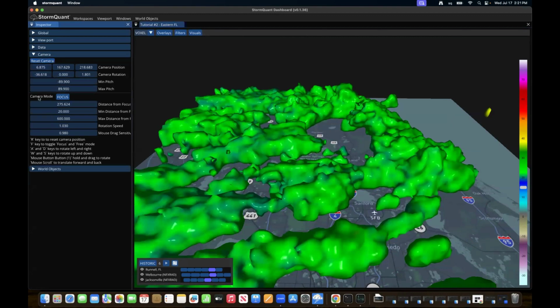But the first thing I want to draw your attention to is the mode. The default camera mode is focus. And that's just the name given to this particular mode. When it's in focus mode, the camera angle or the view that you're seeing in the window here, assume that this camera or the window you're looking through does not move. And we can adjust the map by rotating or tilting the map to change what we're seeing. And we do that by taking our cursor onto the map. We can left click on the map.